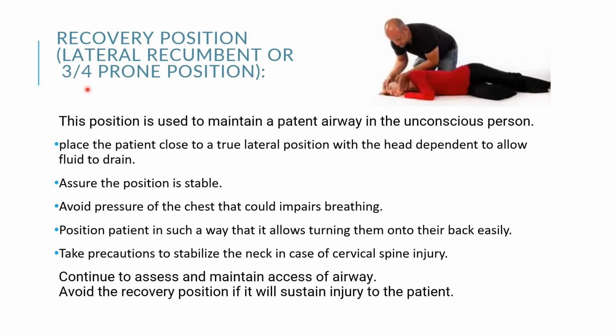Next is the recovery position, lateral recumbent or 3/4 prone position. This position is used to maintain a patent airway in an unconscious person. Place the patient close to a true lateral position with the head dependent to allow fluid to drain. Assure the position is stable. Avoid pressure on the chest that could impair breathing.